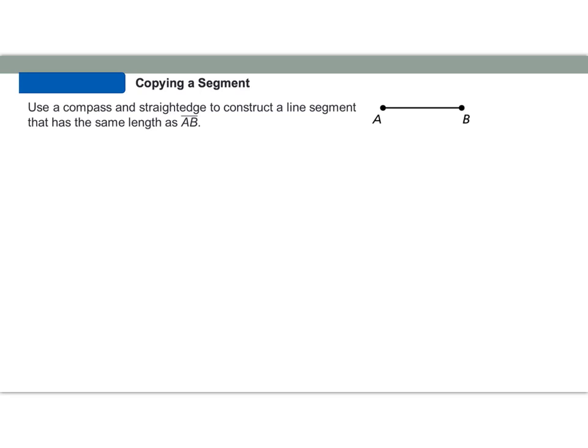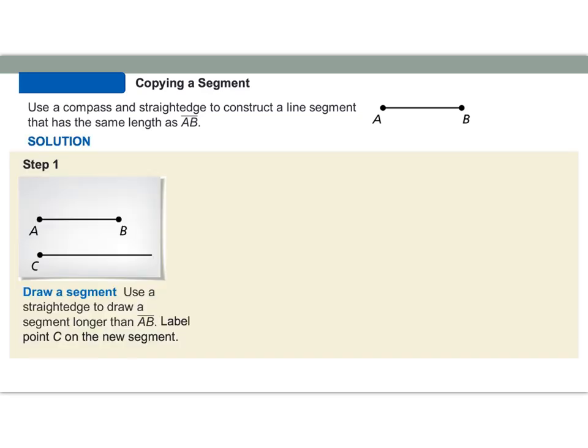So to start to get familiar with using a compass and a straight edge, we're going to use these tools to construct a line segment that has the same length as AB. Now, I really want to caution you right now, we will use a compass and a straight edge quite a bit this year, so please take the time to learn how to do this. I will be testing you on this, I will be quizzing you on this, so don't try to just fake it or measure the segment. This is a skill that you actually have to know how to do.